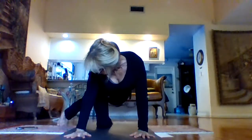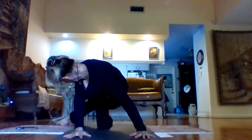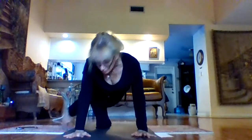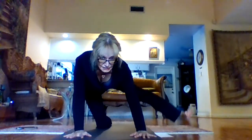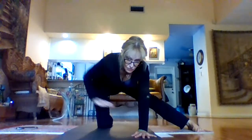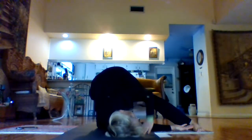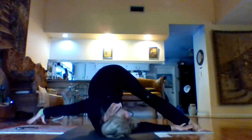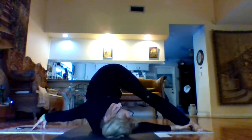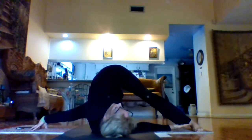Cross over to the right. Press the thighs together as you twist. Pick it up, take it out to the side. Right arm lifts and threads underneath as you come onto your right shoulder here. Maybe left arm comes around the back if you did it on the one side. Your whole upper back is now opening up.